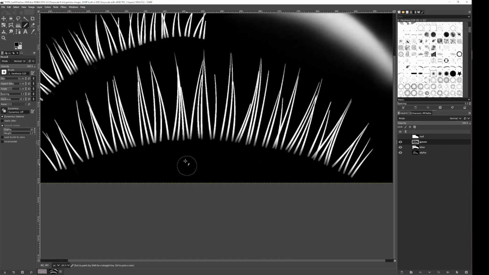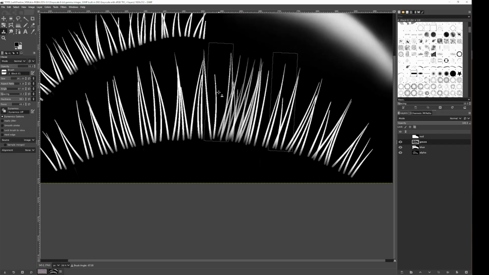To make this specific texture, I used two different methods, which are the two methods I really used when I made the eyelashes in GIMP only. The first way to do it is to use the clone tool. The clone tool is useful to take a little bunch of eyelashes, and then you can copy it over and over in different parts of the eyelash themselves.